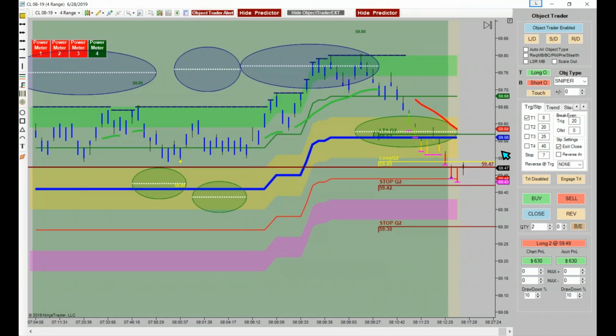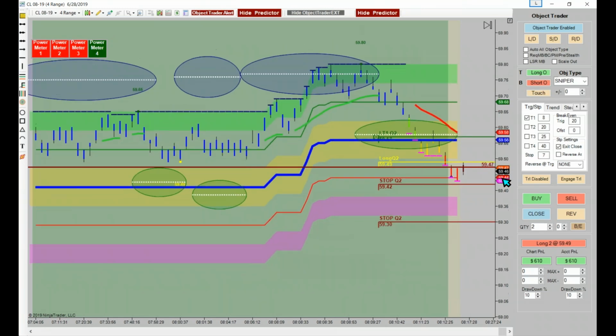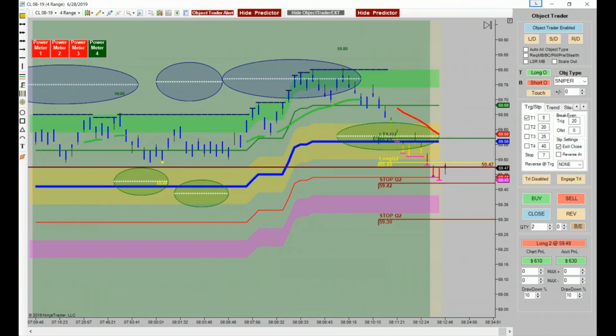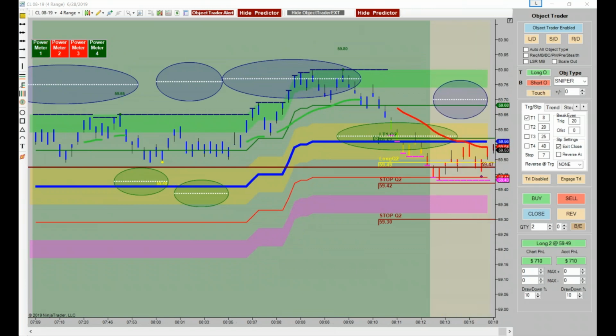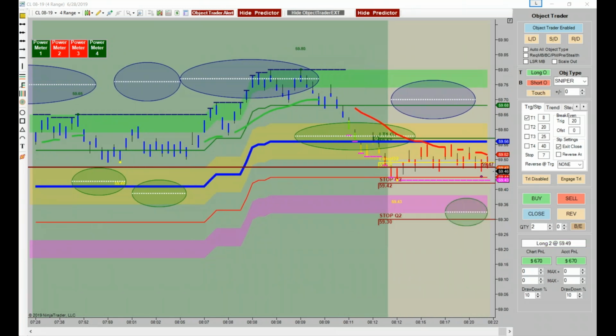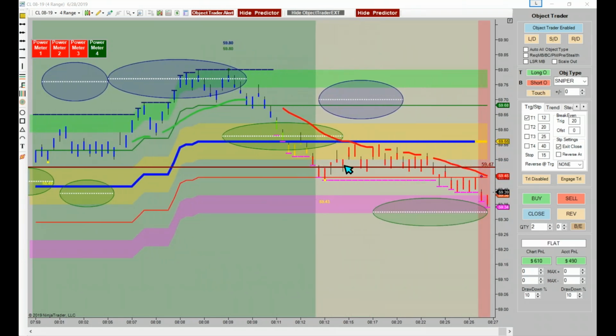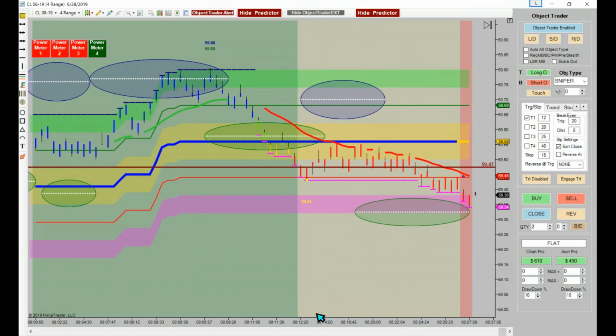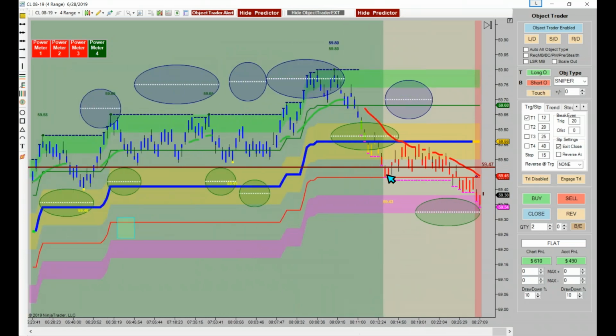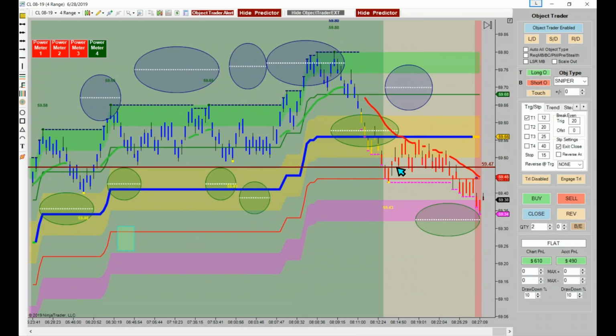Tighten my stop. Exit on close. And see if we can get those. It's only 8 ticks, but that's mid-band. Didn't quite get it. Got taken out instead. That was not 10 ticks. Okay? So we did not get that trade. It came so close to mid-band, but we didn't get it. And I was going pretty fast anyway.